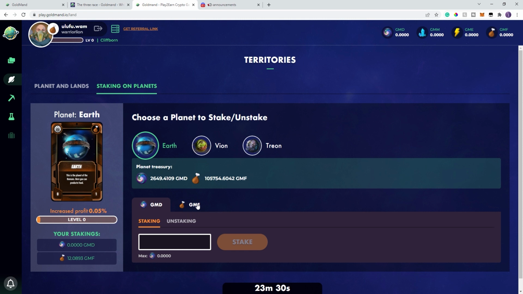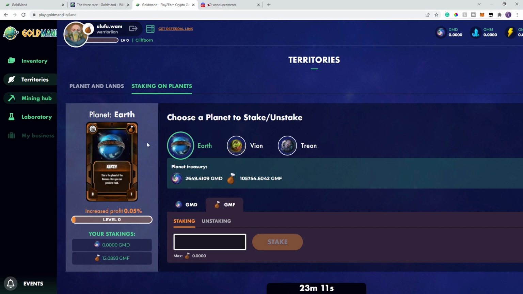In order to stake these coins, again, they need to be in your WAX wallet, not your in-game wallet. So if you earn them in-game, you do have to pay that 2% fee in order to take them out, which I'll do an example of that. I know this video is running kind of long, but I wanted to give you as much detail as possible. But if you go ahead, let's actually do that.